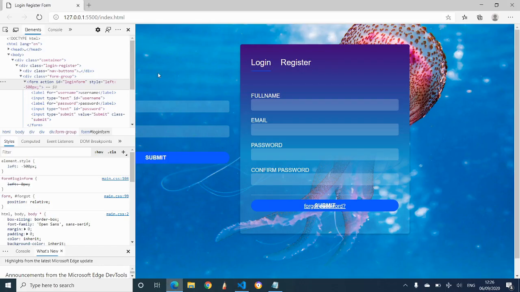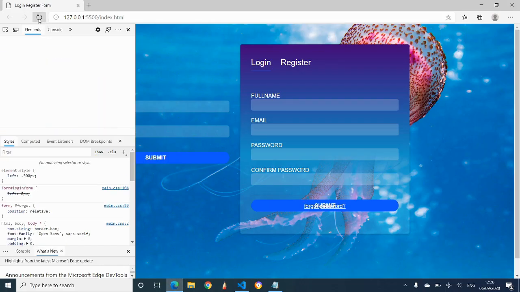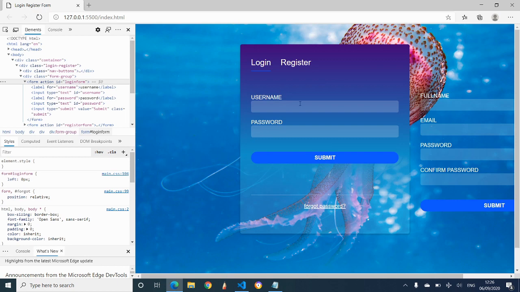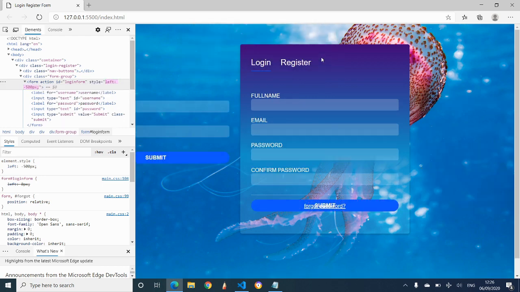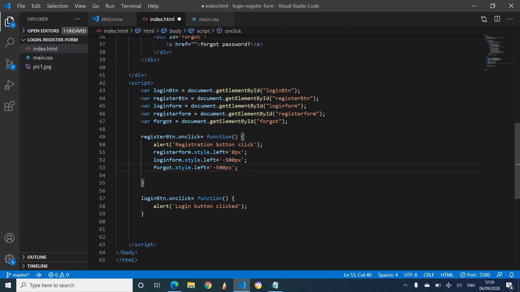Go back, refresh. Now when we click on register, we should see the login form and the panel move to the left. Oh, it doesn't. So it's forgot, document, forgot.